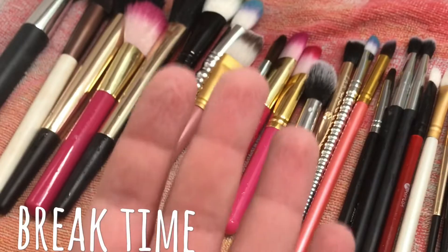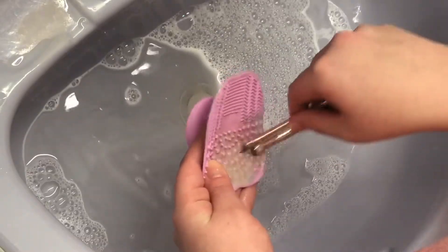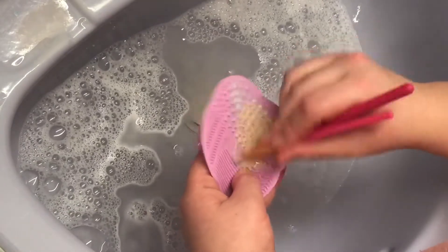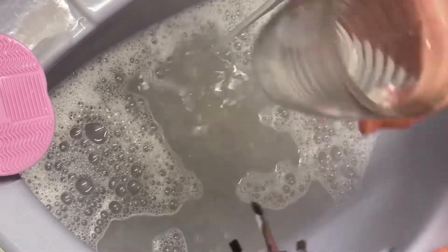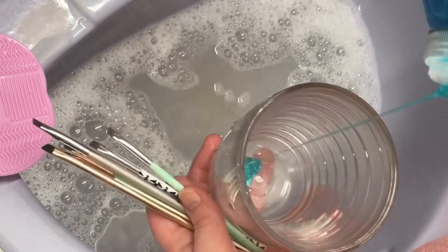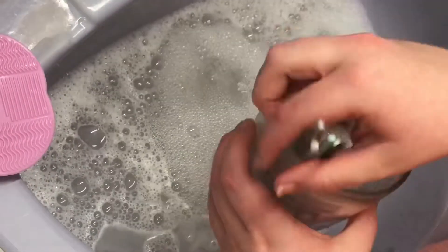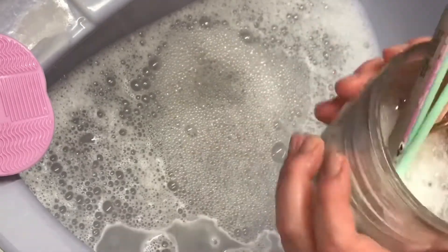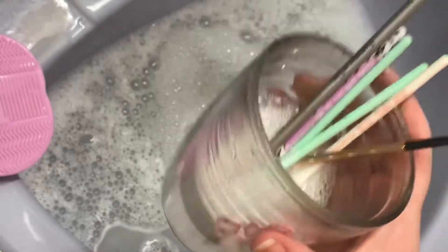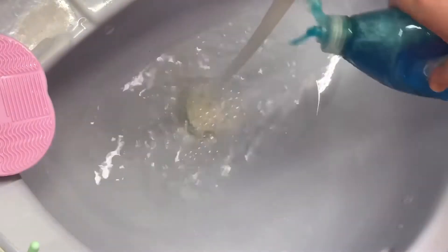After I took a little break, I continued on with my concealer and small detail brushes. Next, I'm taking my brow brushes and eyeliner brushes. Anastasia Dip Brow is very difficult to get off my brushes, so I put some soap in a cup, add hot water, and let them soak for a while. Now I'm going to give my beauty blenders a bath.